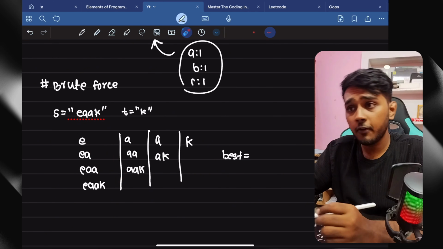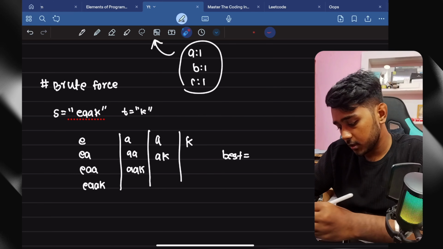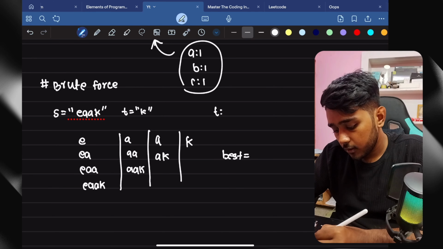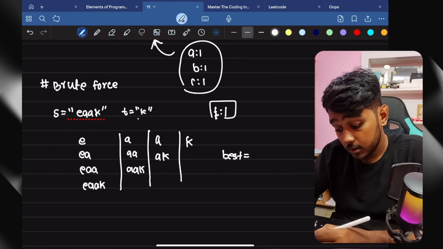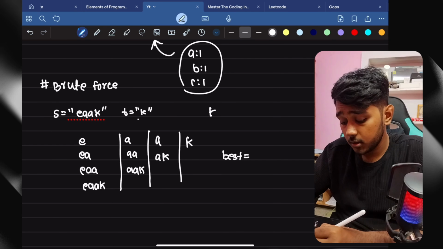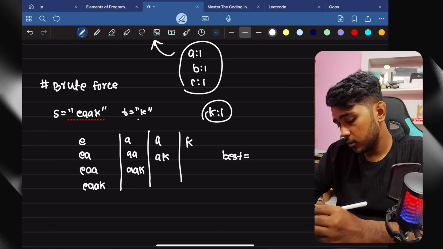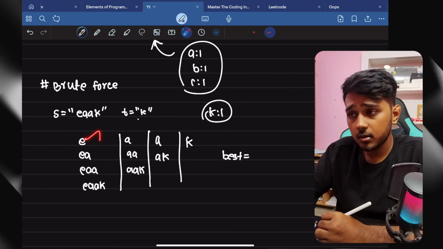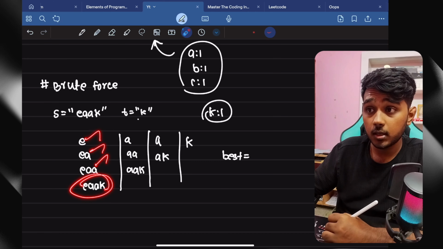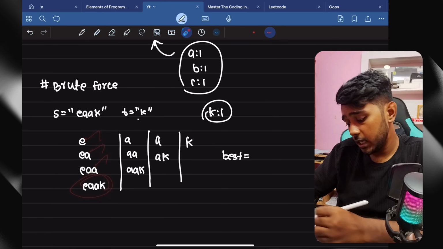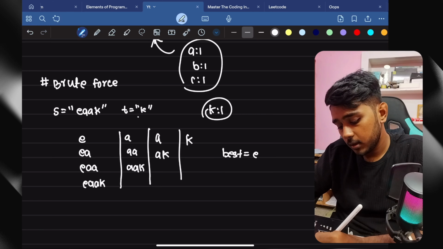Now let's find the substring which satisfies the condition. Our target is K, one time. Let's see, is K in this? Nope. Yeah, K is there. So the substring is EAAK, which is of length 4.